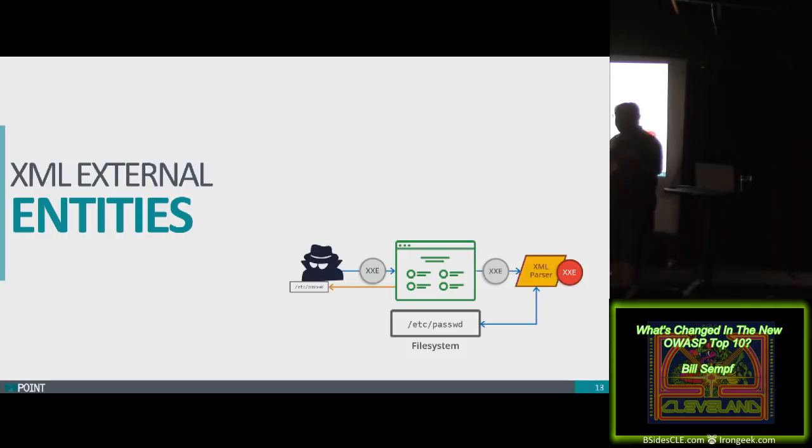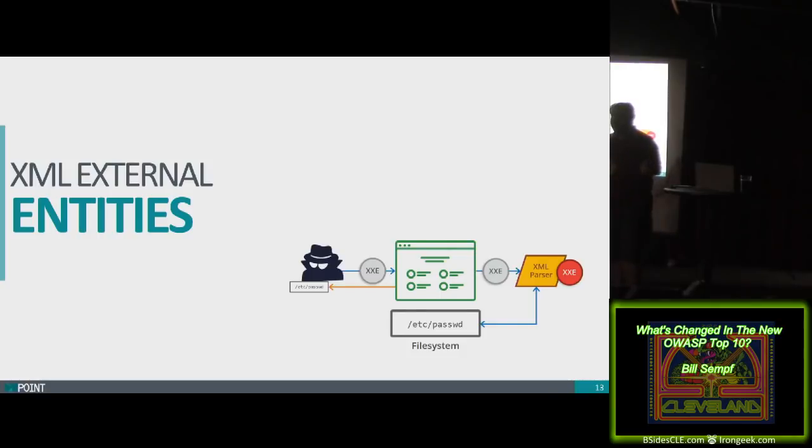Therefore, you probably are vulnerable to XML external entity injection. Now, is that always true? No, because it might be being checked elsewhere, or your XML parser might handle it. But it showed up on all the lists because of that. Also, it's like injection. When it does happen, it's particularly egregious.